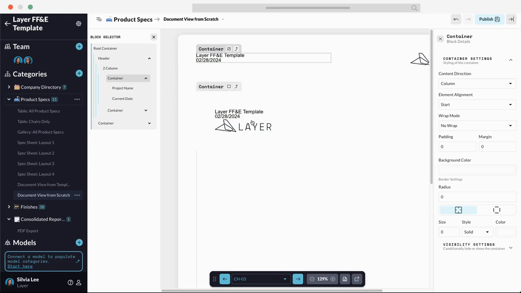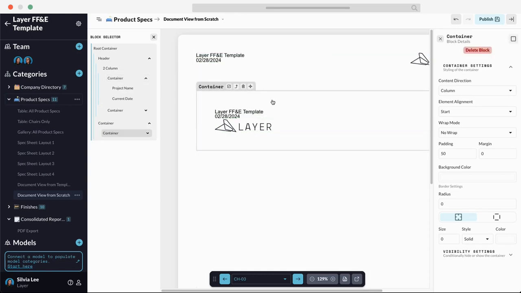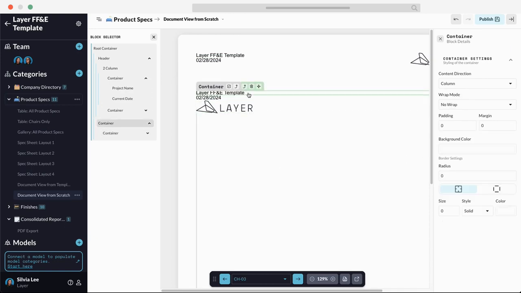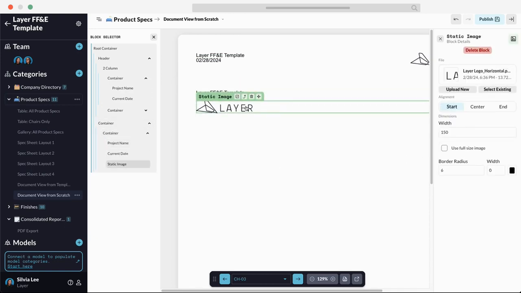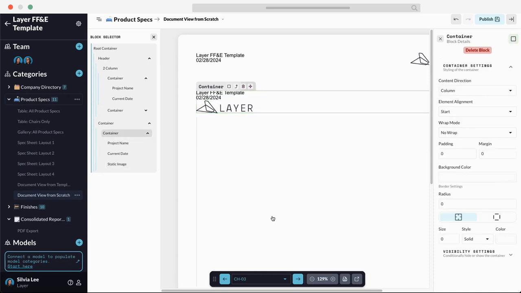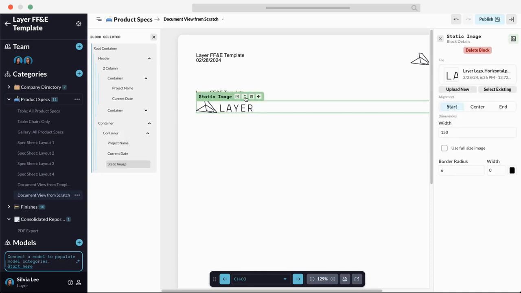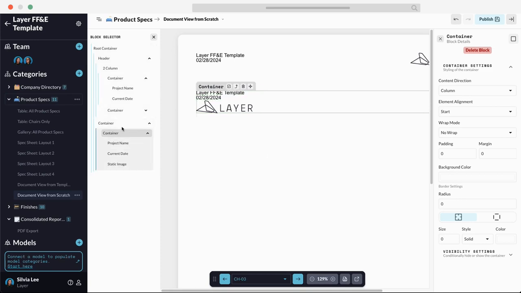I find that that's the fastest way if I can't grab the container because the margins and padding are set to 0. It's much easier to click the content than the container. So I'll click the content, go up, and it goes one level higher to the next item. It might be preference whether you use block selector or work on the page.